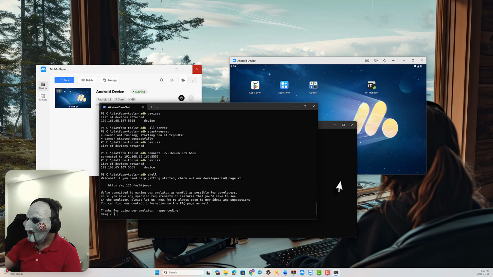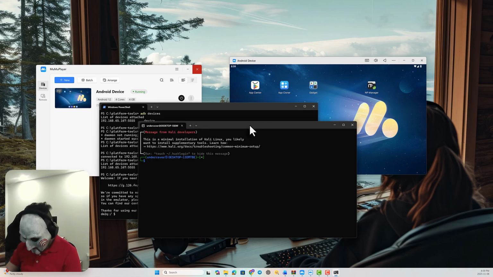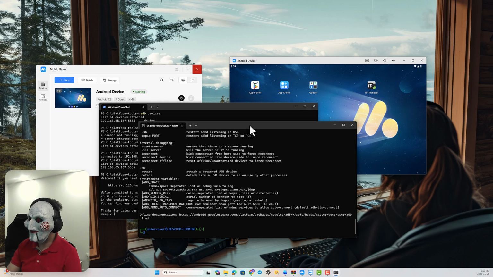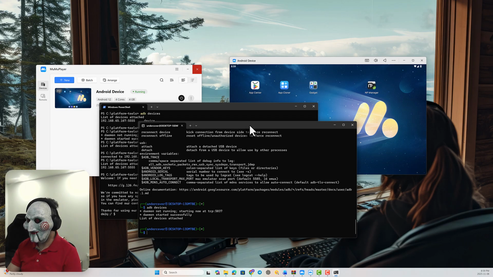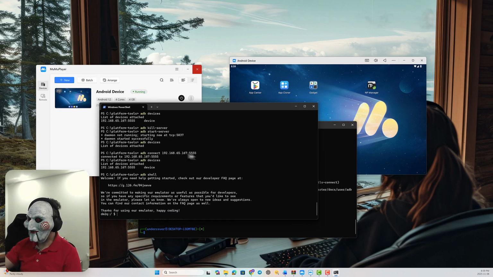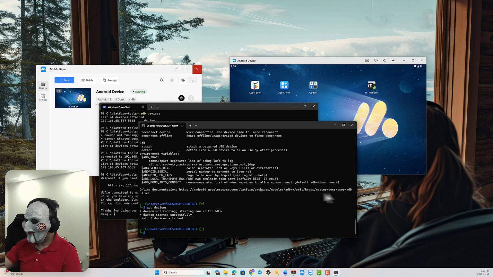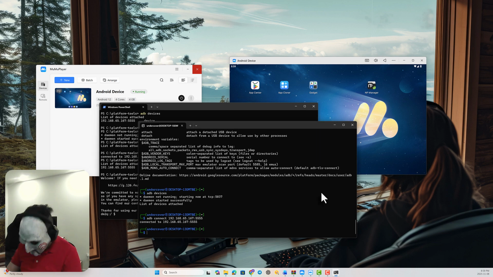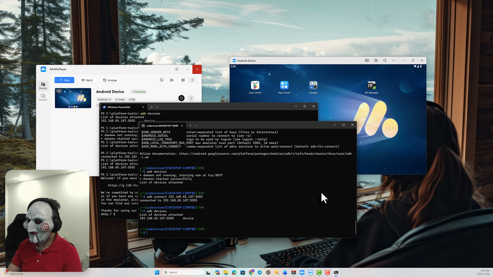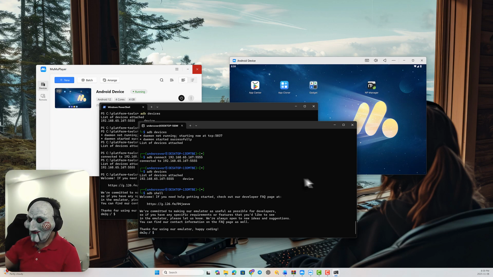Just to remember the IP address, I have installed ADB on the Kali Linux, and if I just see there, there are no devices here, and I can connect to the ADB with this command again, and now I have access to the ADB shell in my WSL virtual machine system.